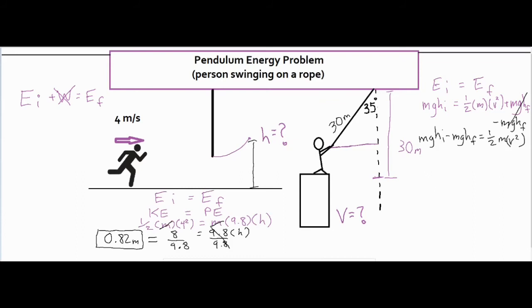So what I did is I know initially I have some gravitational potential energy because I'm a little bit off the ground, but at this point I'm not moving. So no kinetic energy. When I swing down, I have a certain amount of kinetic energy, which I don't know, and I'm still off the ground to some degree. I just don't know how much again. So I have some mgh and I'll call that hf.